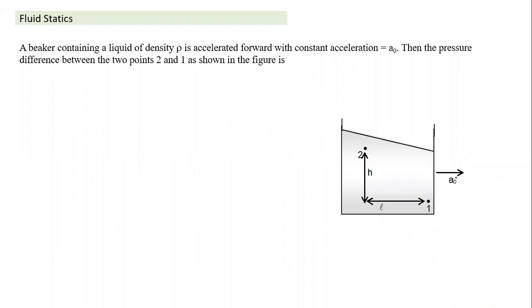So the acceleration is gradually increased to a naught, and I find that in that state it is in a steady state. In the steady state the acceleration is constant, and the liquid surface has a particular slope here. What would tan theta be? This is what we have done. Tan theta, that is the slope, will be equal to minus a naught by g. The minus sign indicates a negative slope. I think it makes intuitive sense also.